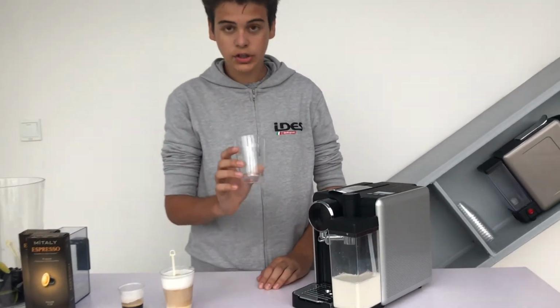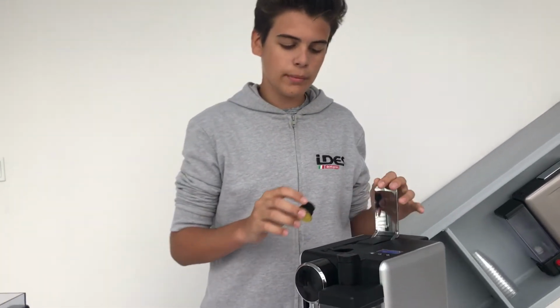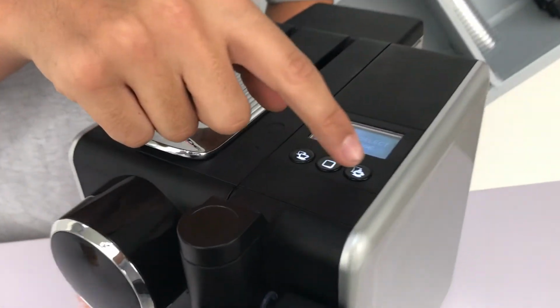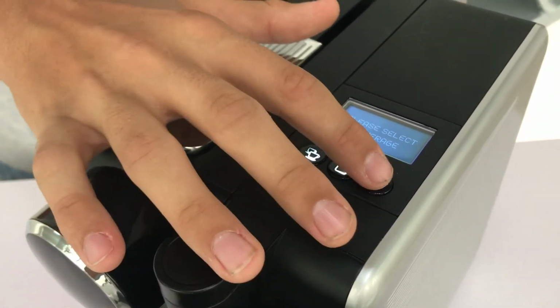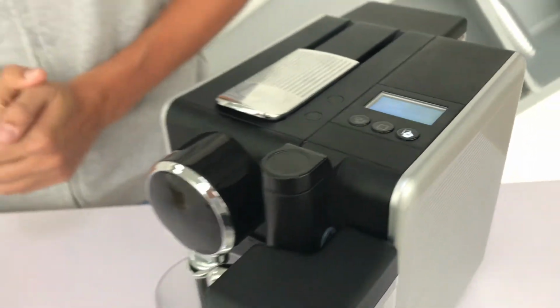I'm gonna quickly show you how to make a latte. So, as always, a big cup. Put it in here. We also have to get the coffee capsule. We place it in. Although, since if we're gonna press this once, we're gonna get a cappuccino, all we have to do is press it twice fast, like this. I'm gonna show you. As you can see, this is cafe latte.